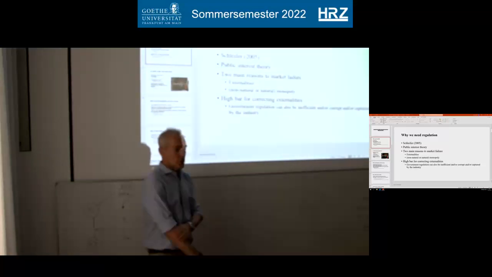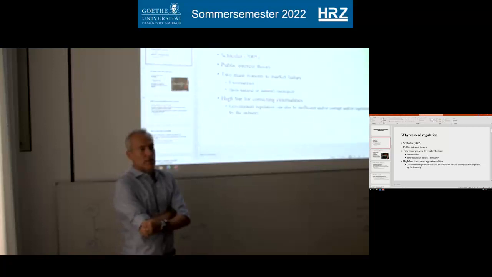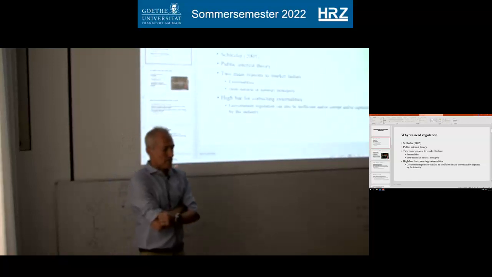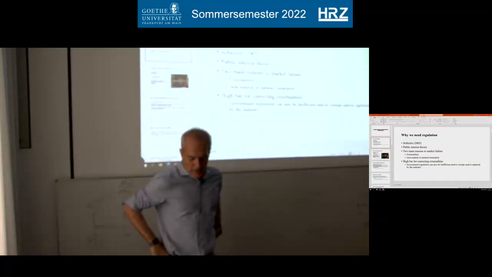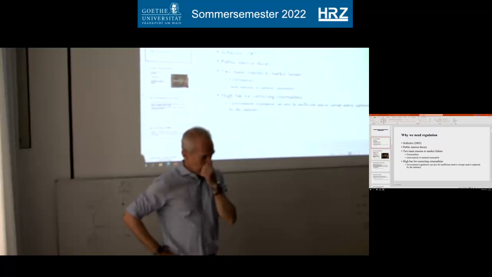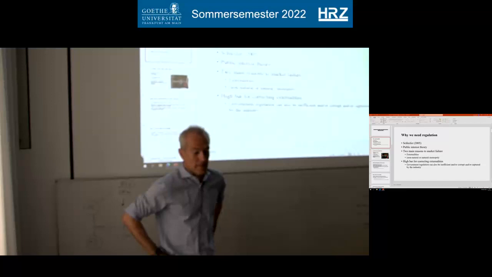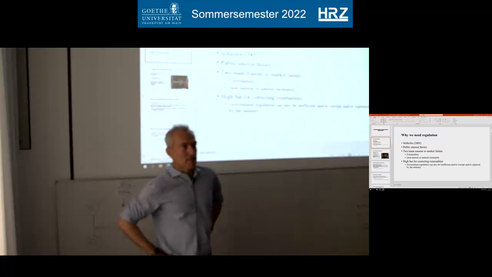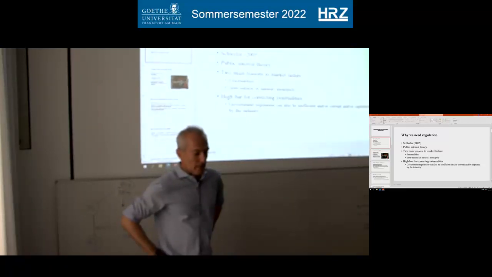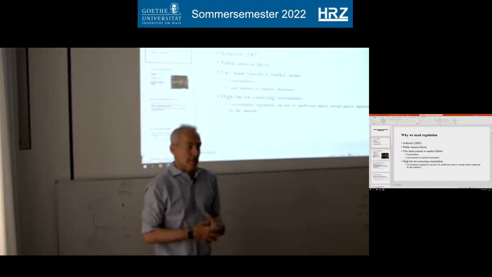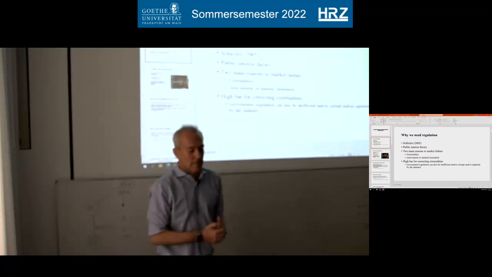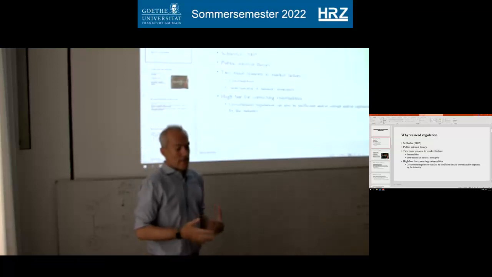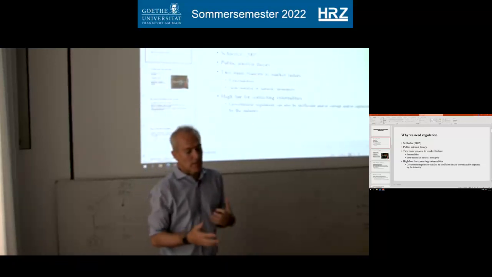So let's start with the notion of why we need regulation, why we need state or government regulation. Here I will follow mainly the paper by Shleifer, which is in the references. What he argues is that the standard rationale for state intervention in the economy is basically the public interest theory. The idea is that government officials take public interest at heart, and that the private market can have some failure. A market failure may exist, and there are two main areas of market failure: one is externalities, and the second is monopolies.